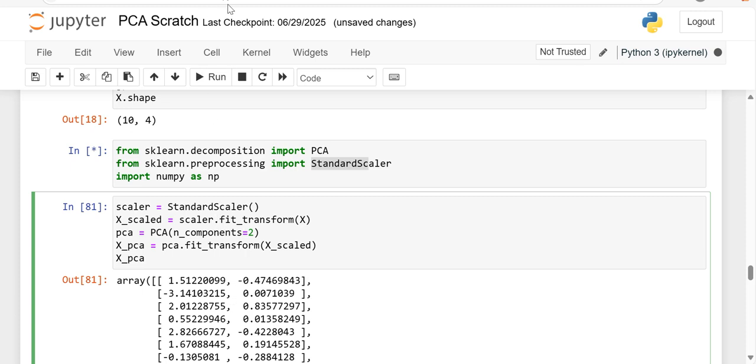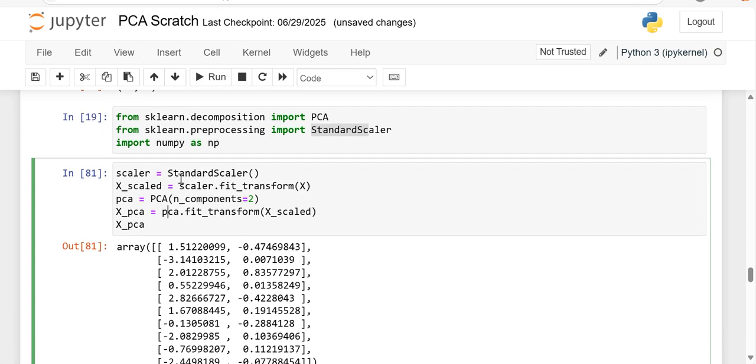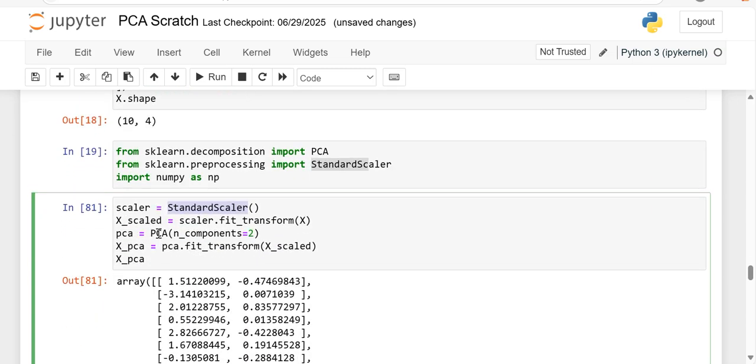Don't worry, I will share this notebook, so no need to worry about the code. So I first scaled this data, and then I'm taking a PCA box, passing n_components equal to 2. So I'm looking for the top 2 features only. If I run it, now I get this data.